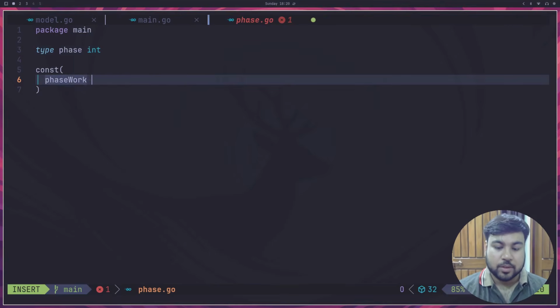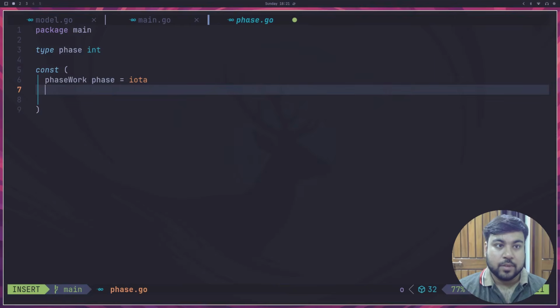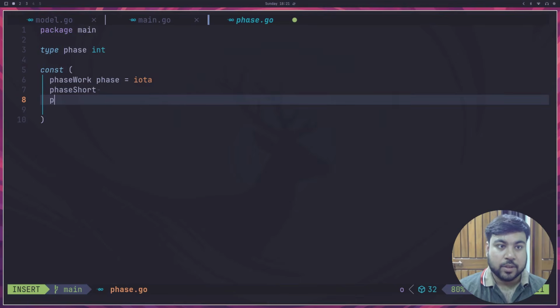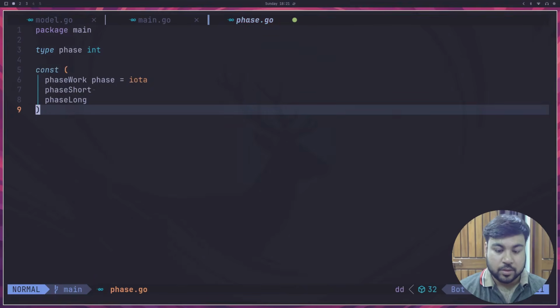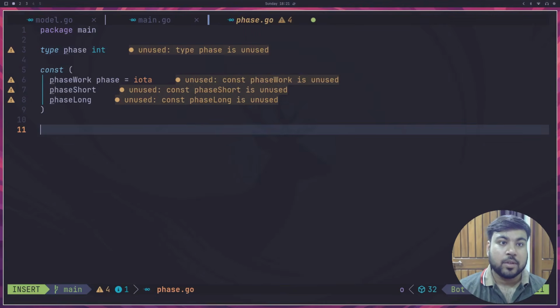PhaseWork equals iota, and then PhaseShort and PhaseLong. These are the constants we defined.